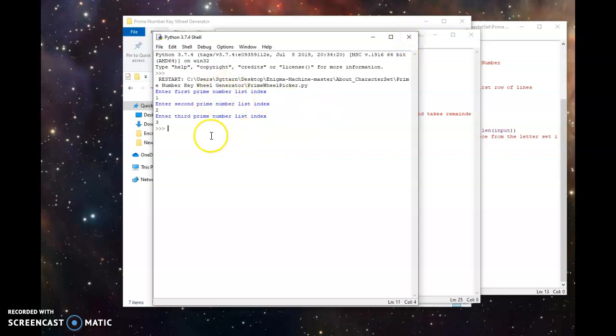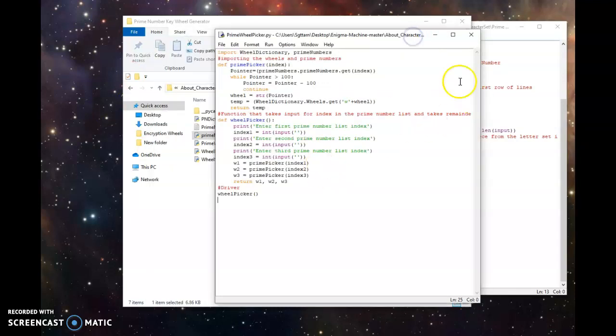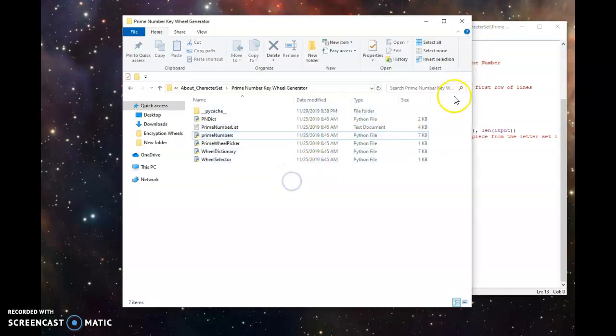So the key is basically the same. It's just that in our main program we take in a key of 3 digits, and that way his program takes in 3, where mine was just 1. But if you ran my program 3 times, it'd come out to the same thing. So there's not too much of a difference there.